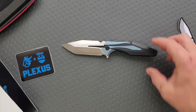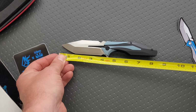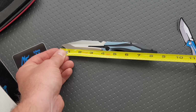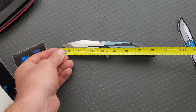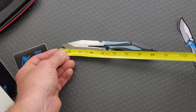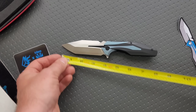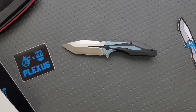Let's get an overall measurement here real quick. This is not a review. It's just an unboxing and first impressions. You'll get a review down the road. Full-size knife for sure. 8.3 is what I'm coming up with. Blade length, if you go to this tip, we're looking at 3.6. The absolute shortest measurement that I can get off this knife is 3.6 inches of blade, and it's also about 3.6 inches of cutting edge. If you want to measure the blade all the way down to here, it's almost 4 inches.